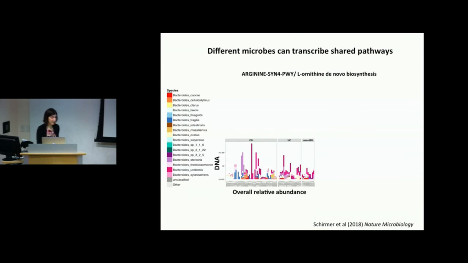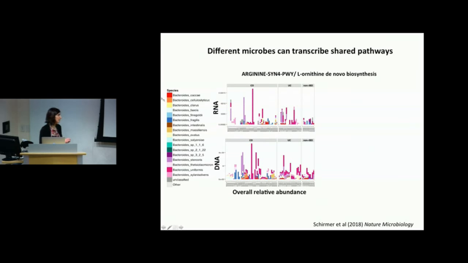Now we could look at individual pathways. So what I'm showing you now is a specific pathway. This one just happens to be this arginine ornithine de novo biosynthesis pathway. Now each column again is an individual sample, but the bars represent the overall relative abundance of the pathway, and they're colored based on which species are contributing the pathway. So from the sequencing information based on the reference genomes that we have, we can say that the reads are mapping to a given species. And so here, looking at the overall relative abundance of the pathway, you could see that at the DNA and RNA level, they look fairly similar.